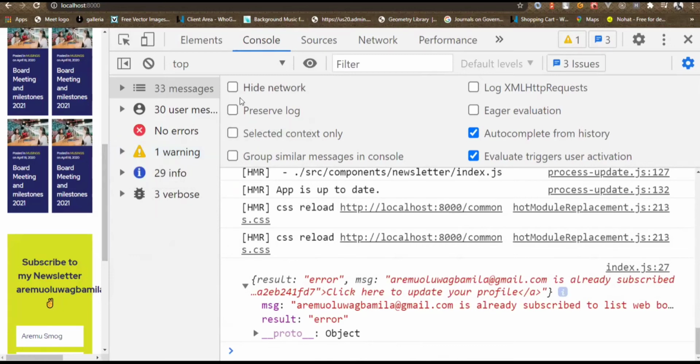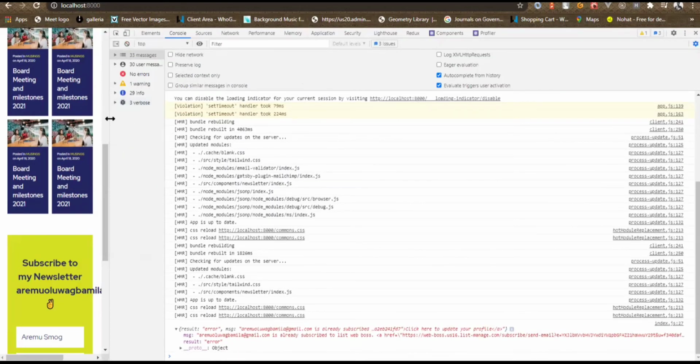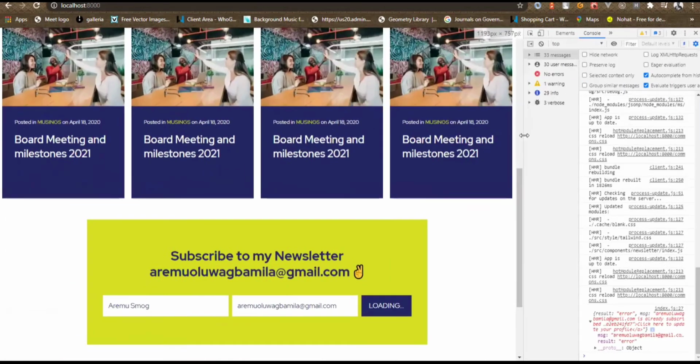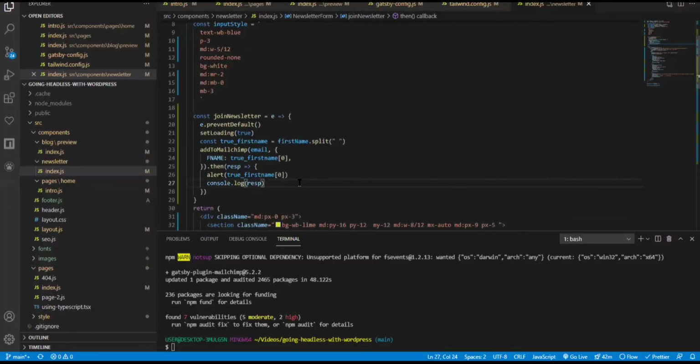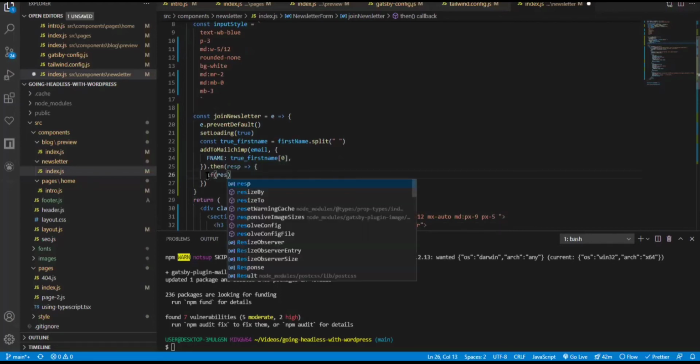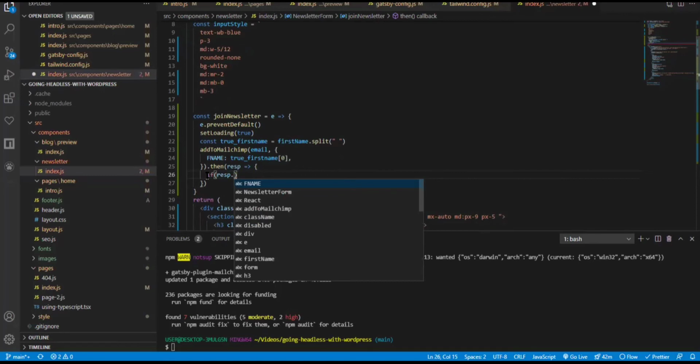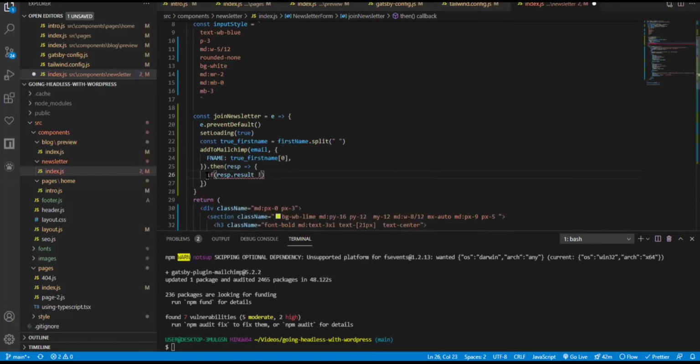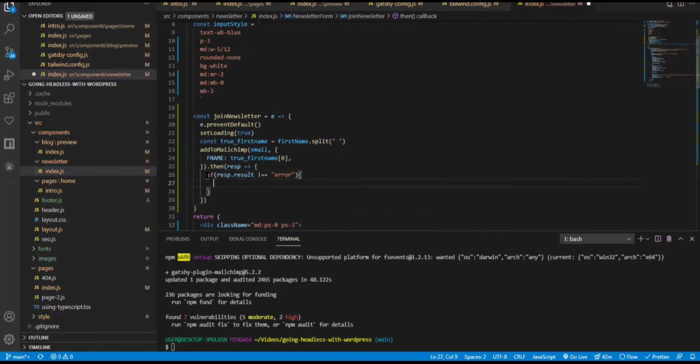So here's what I'm going to do. I want to do a check to ensure that there is no error, or if there's any error, we send it back to the user, right? So I don't need this alert again. I'll say if response dot results not equals to error, simply say alert.